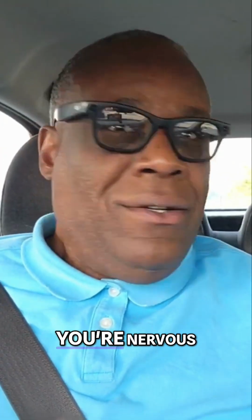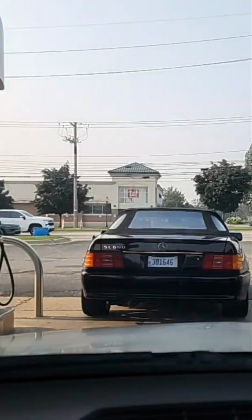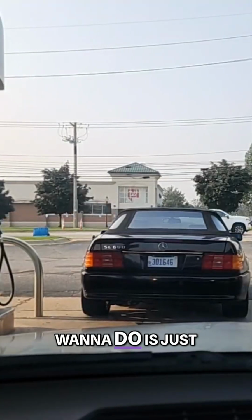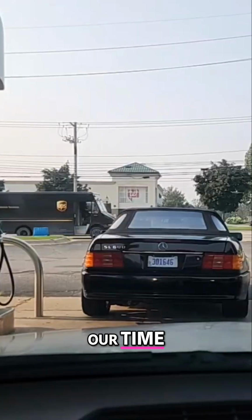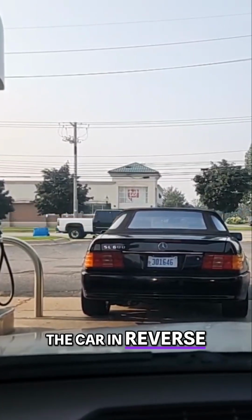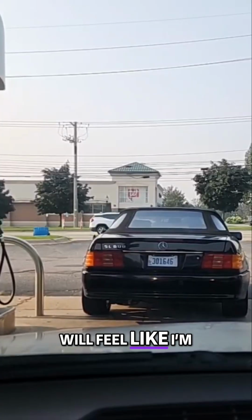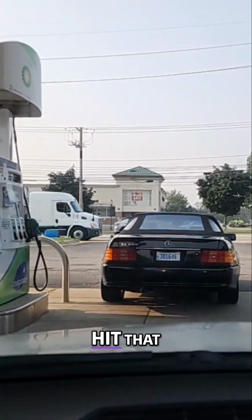So we forgot something. So you're panicking, you're nervous, but we gotta relax because we're at a very busy intersection. I want to show you this. So what we don't want to do is just cut out and get hit. What we do want to do is just take our time. So I'm going to put the car in reverse. A lot of you will feel like I'm going to hit this Mercedes SL600. We don't want to hit that.